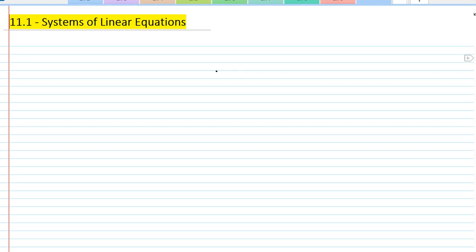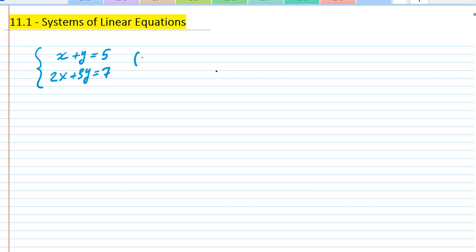Now, systems of linear equations, anytime we have, let's say, two or more equations, and we are interested in solving them simultaneously, find a common solution to each of them, then we have what we call a system. Okay, and there you have it. So here I have two equations. Both of them happen to be linear. That means if you graph each of these, the graph's going to be a line, and hence the name linear systems. So I have two equations.